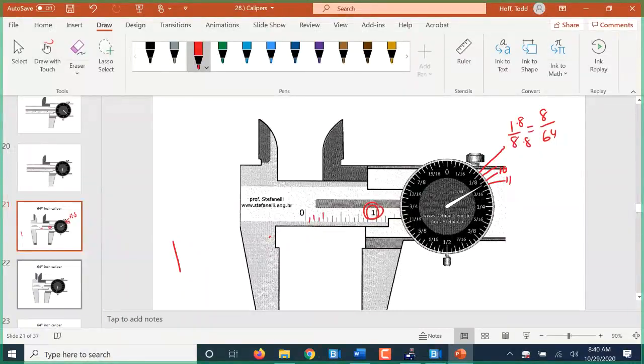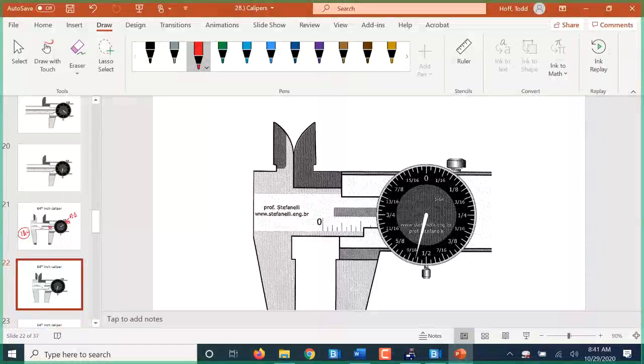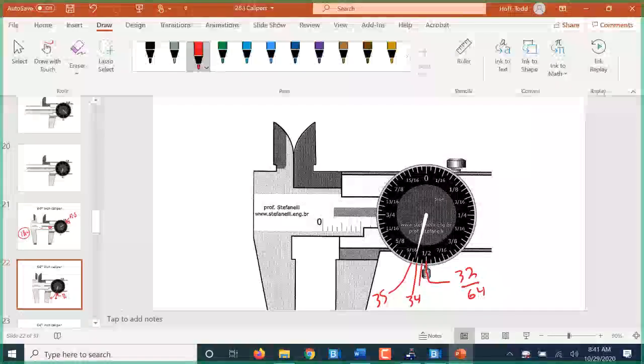Which one do you think it's closest to? 11. The 11, okay? Because I would think about rounding up. Yeah, and it's really close to the middle, but I would agree that it's slightly closer to the 11. So it's 1 and 11 64ths of an inch. So this one here is 0 inches. I would start at the 1/2, which of course is 32 64ths, and count up 33, 34, 35. So this is between the 34 and 35 64ths. Which one would you say it's closer to? Again, I'd go 35. I would agree, 35 64ths.